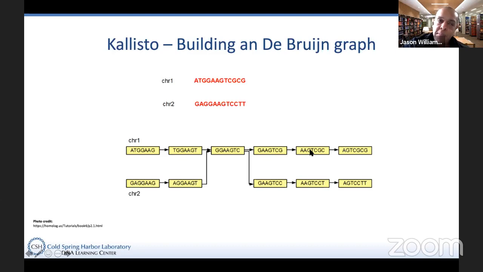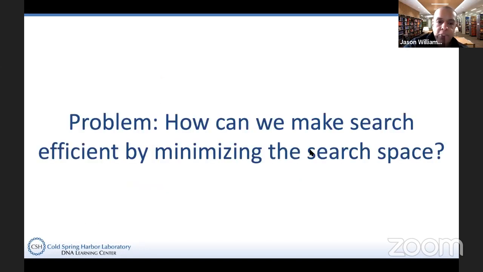It turns out that this de Bruijn graph method, which I'm not giving you a detailed explanation for, it's beyond the scope of what we're trying to do here, but you should at least know the term and maybe even look into it. It turns out that this method of building a graph and asking the question, how many times can I uniquely pass through this sequence, is related to that bridge problem, and ultimately allows you to build an index for the entire transcriptome that makes it really easy to search and makes it really easy to have comparisons where you're looking for what I would say is the most parsimonious comparison, the comparison that allows you to make that match from the reads to the actual transcriptome in our case.